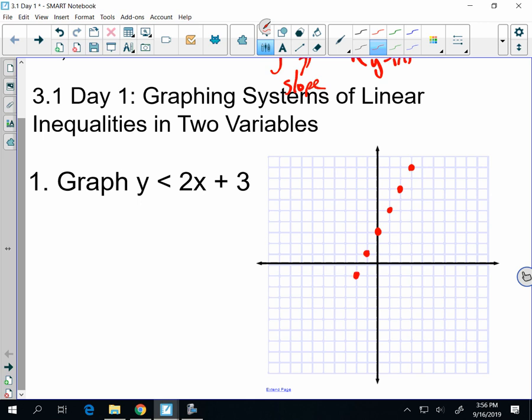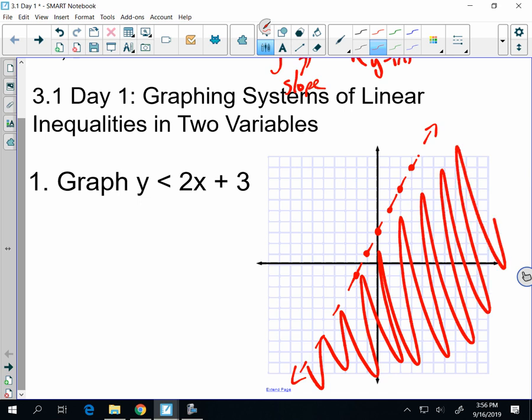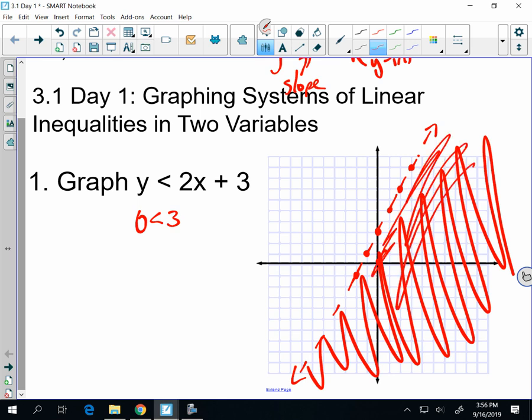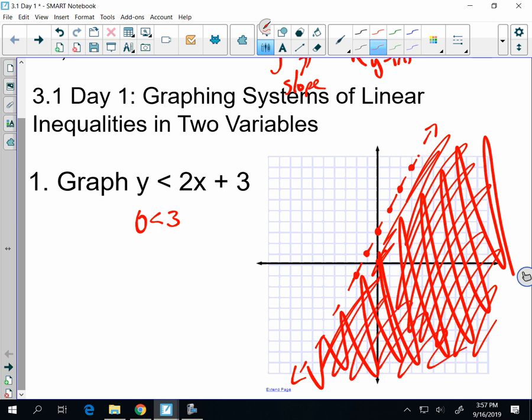And also remember with inequalities, it's all about a dotted line or a solid line. So since this doesn't have a line underneath it, it's just less than, remember that it's going to be a dotted line. And then it's less than, so less than means below the line. Or remember, if you want to check that a point works, you just plug it in to see where it works. So like I would pick 0, 0. 0 is less than 3. That's true, so that's why we shade here. What does that mean? It means every point in this shaded area is a solution to the system, all the way up to the line, but the line itself is not included, okay?